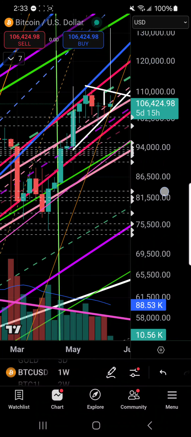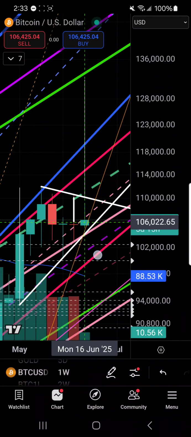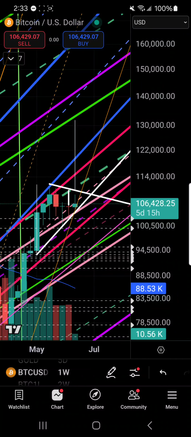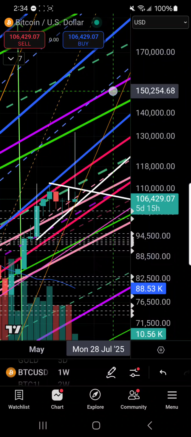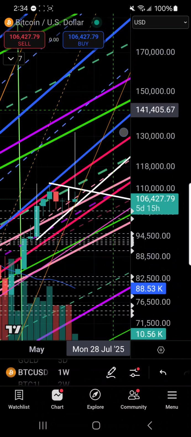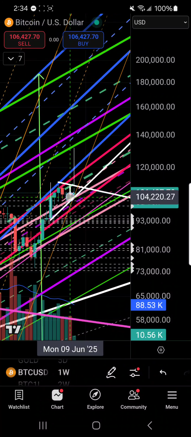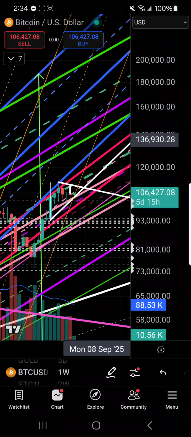And if you'll see where we're at, we're right here on the edge of this channel, which makes sense if we did break out now that we would be moving. It makes sense, indicating that it's time. It very well could be time that we move up in this channel. And if we did move up here, I'd say we'd come up to about 140. Let's see if that makes sense. If we did a 1, 2, 3 up to about here, and then did another consolidation.